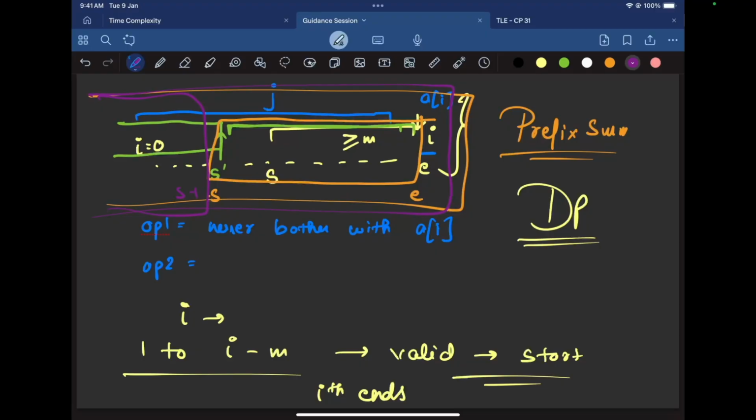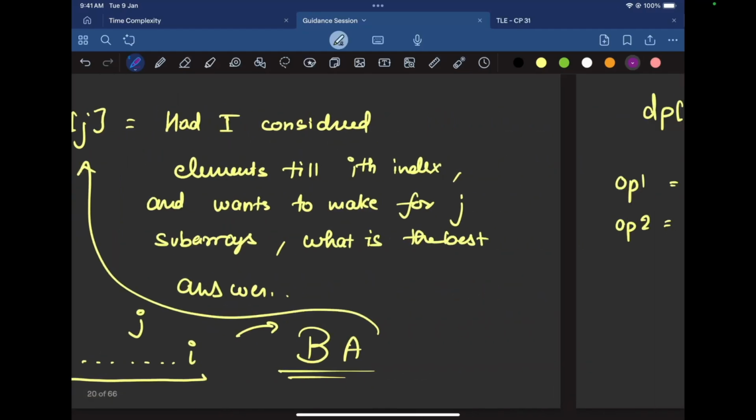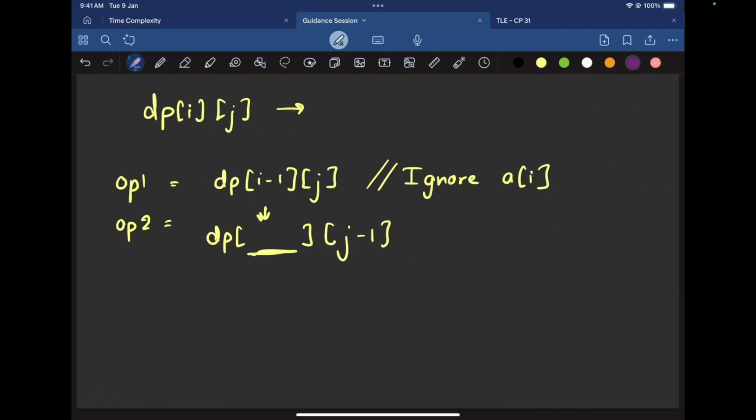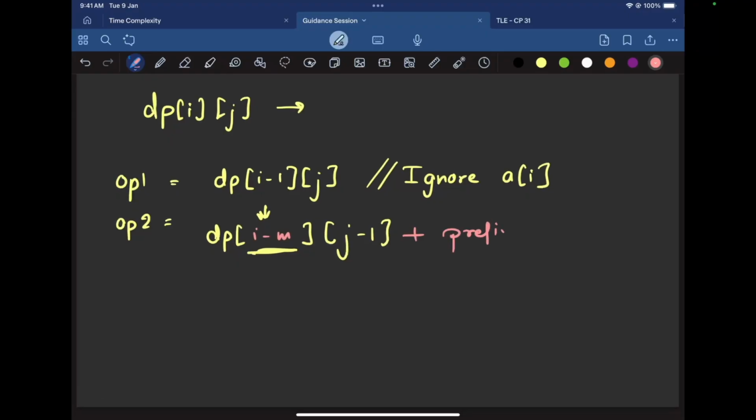So the idea would be that have I considered the ith number to be a guy on which the jth subarray ends, then I would want dp of i minus m to be considered, plus prefix of i minus prefix of i minus m. And then this thing that I did, it is for i minus m.